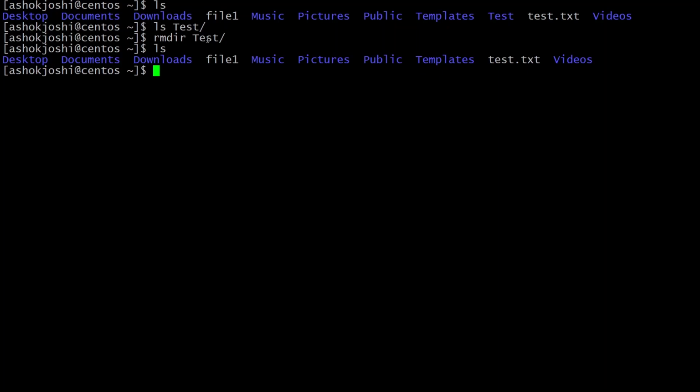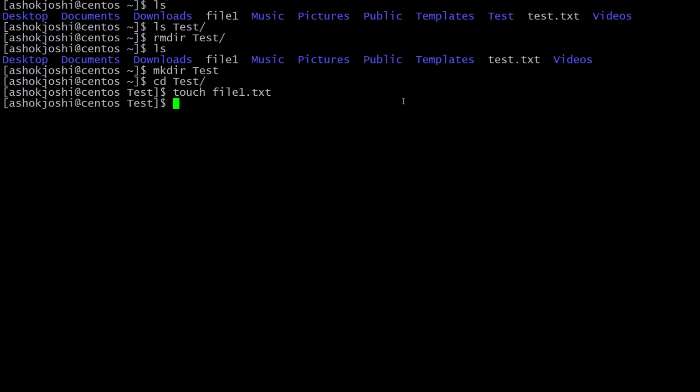But notice that test did not have any content. So what I will do next is I will try to create one more directory called test, and if I go inside this test, and now if I create a file, let's say I will use touch command and write file1.txt, and if I ls, you can see here we have file1.txt.